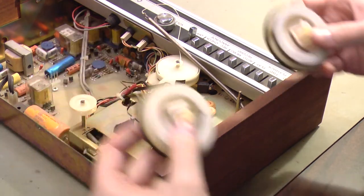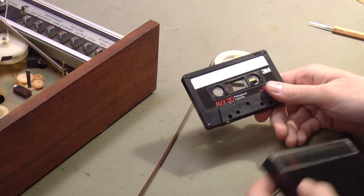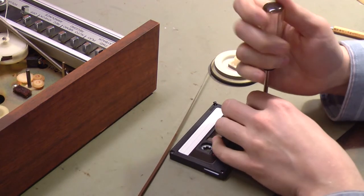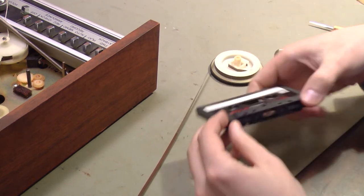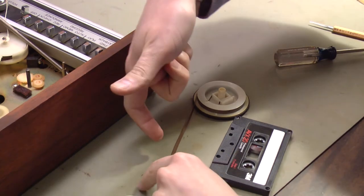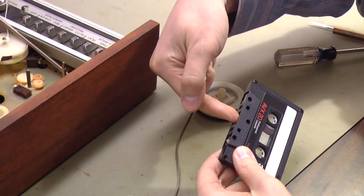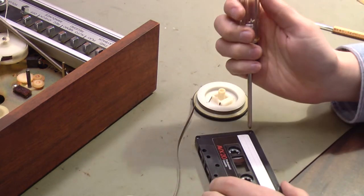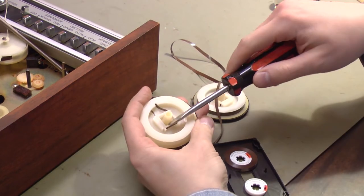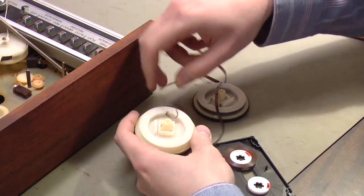So that's the configuration the tapes are in right now. I'm going to sacrifice a 3M AVX20 — this is pretty good tape, but a 20-minute tape is pretty useless for anything I would do except this. So we can just take this cassette tape apart and harvest the tape out of the inside. One thing I'll have to make sure when I go to re-spool this tape is that I get the emulsion side of the tape going the correct direction. So this is the tape out of the answering machine in the same orientation that it was installed, and the head is contacting this part of the tape. A neat little way of holding the tape in here is a plastic wedge that will need to pop out — there we go. With that wedge out, we can just peel the tape out.